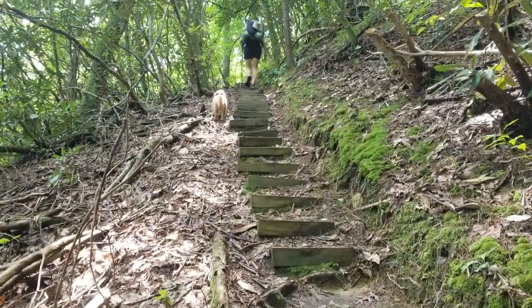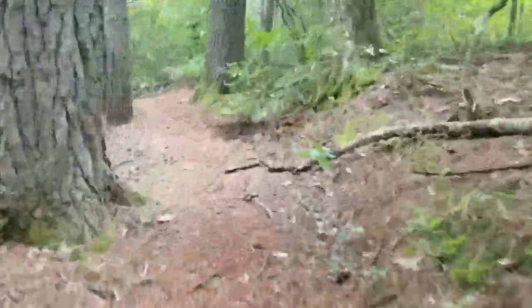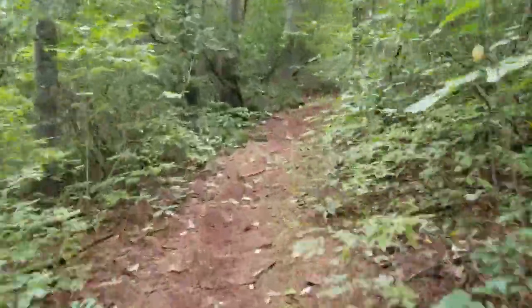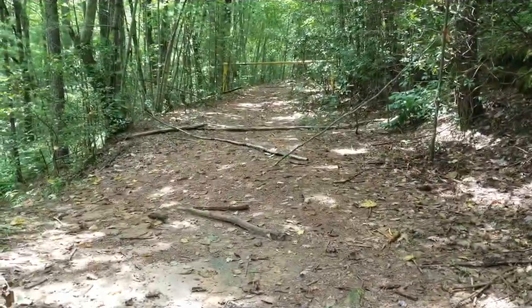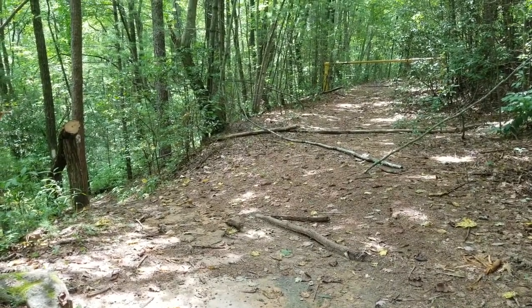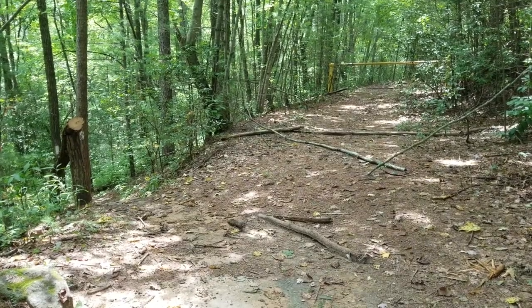Okay, so after this part, we climbed up some stairs and along this pine ridge where the ground is nice and soft under your feet, and ended up just going across this ridge here and across a few cute little bridges and some streams. All right, so after you come on up that first big climb, you wind your way up the ridge from Thompson River, and you hook up with the old road bed, and that's what we've been walking here for the last little bit.